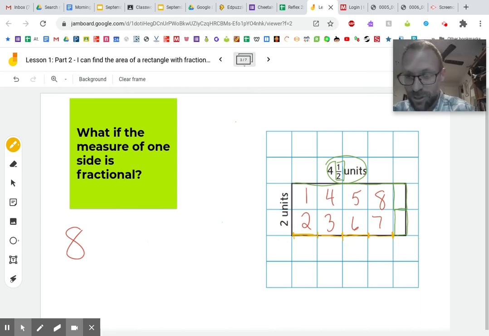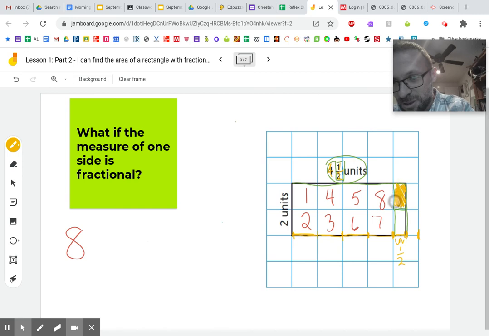Yeah. All right. But look, we have some left over. Look at how far this side length goes. Doesn't it seem to fall about halfway between one edge of the grid and the other edge of the grid? Right? That's almost 1/2. In fact, it's not almost 1/2. It is exactly 1/2 of the length of a square. And that's how we know it is 4 1/2 units.